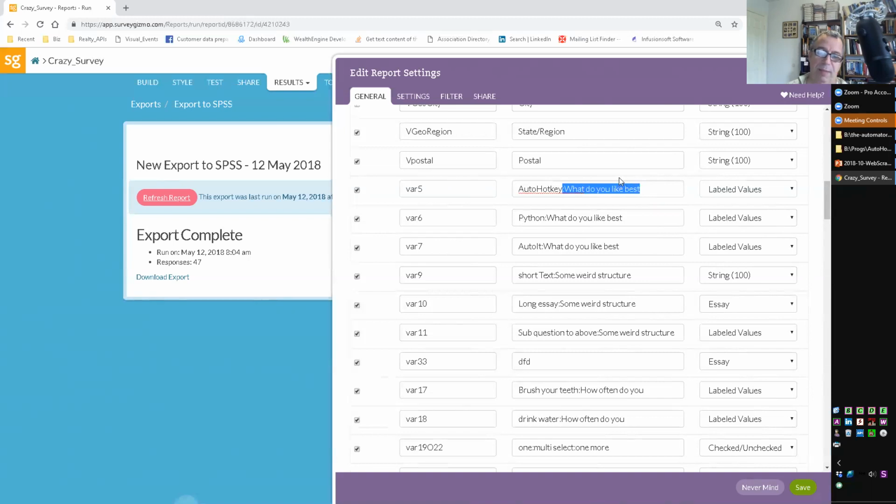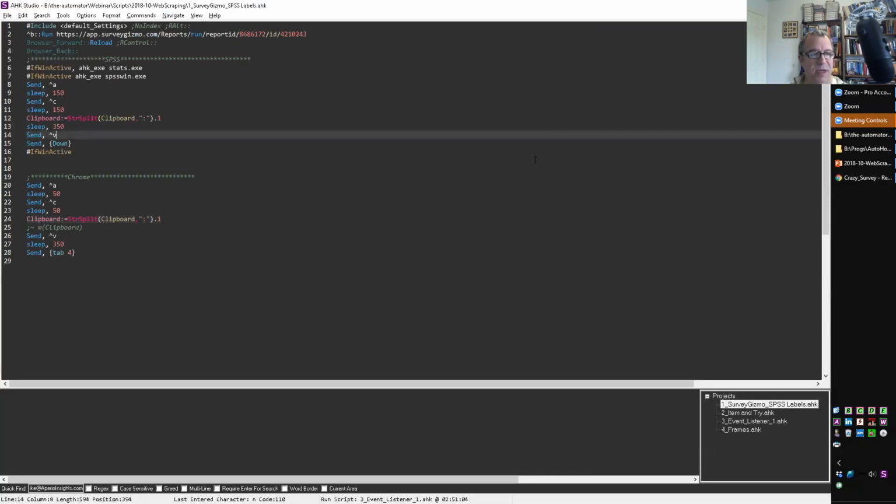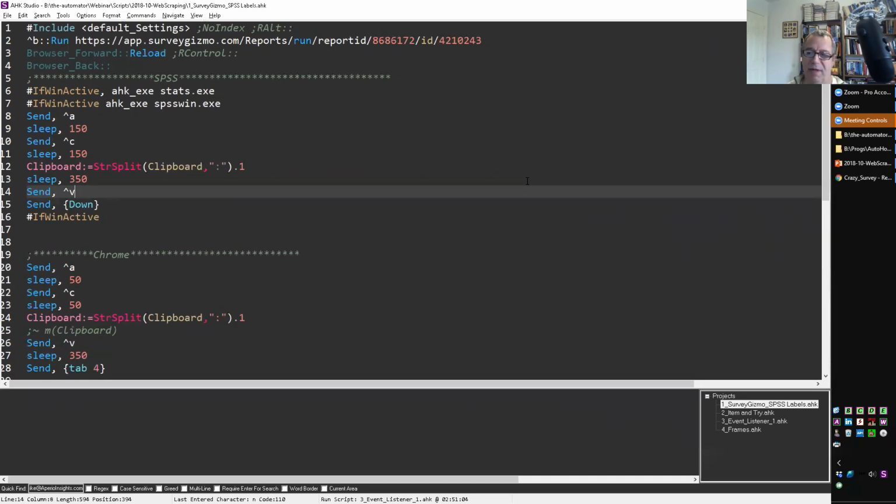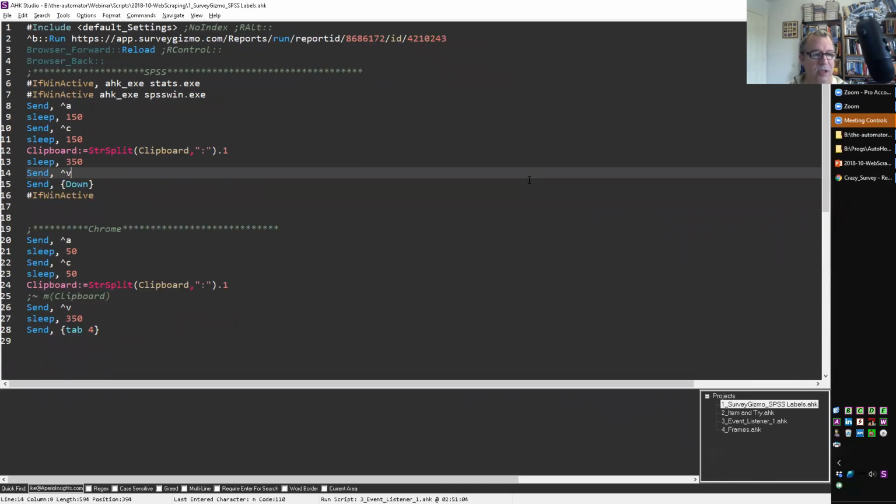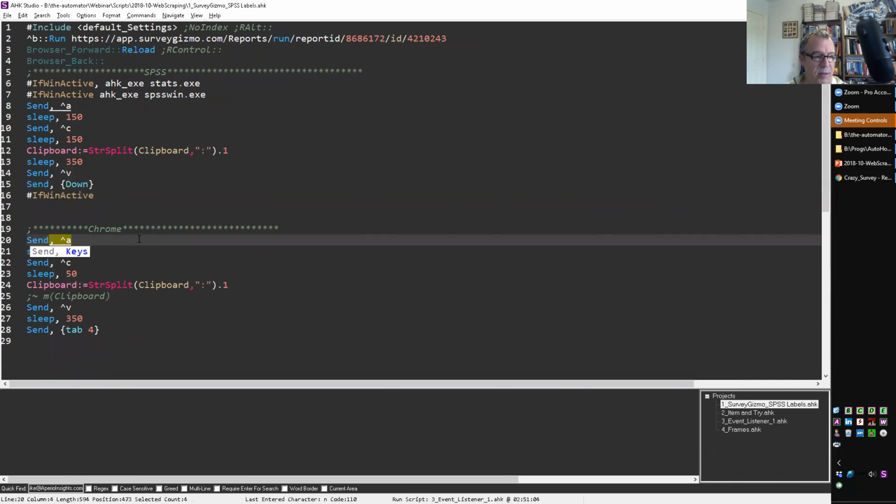I'm like, oh, I got to come through and hit delete. I was like, why can't I do a search replace in a browser? Like it doesn't have one. Years ago, I know Firefox had one, but I tried having a plugin, it didn't work. But then I said, you know what? Let me do something here in Survey Gizmo, in AutoHotkey, and so I wrote this one, which is just, I say send Control A, right?